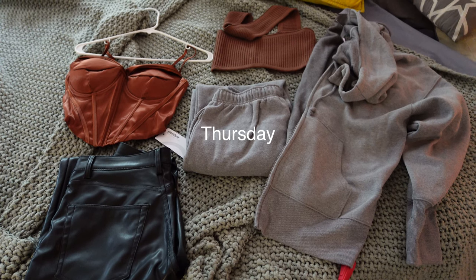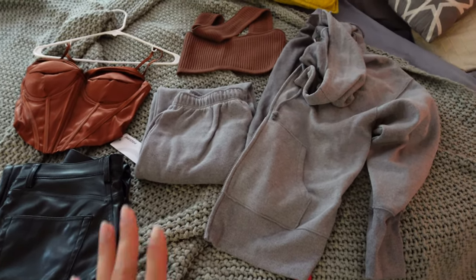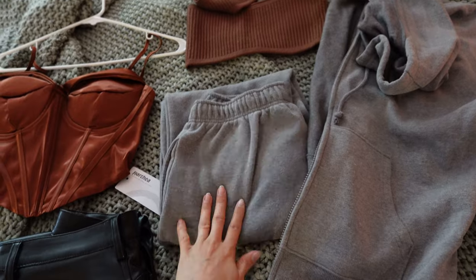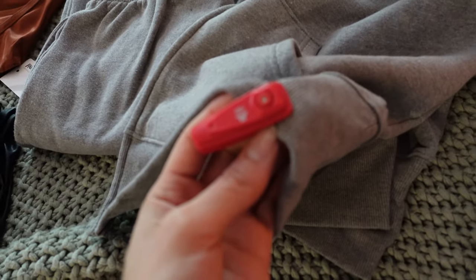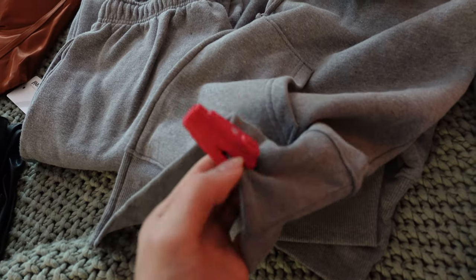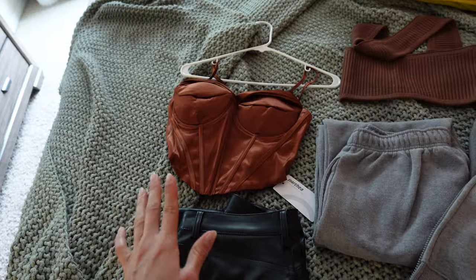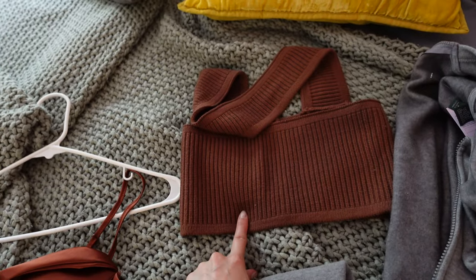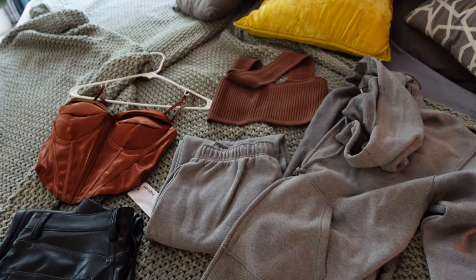It's Thursday. I'm about to film three hairstyles and I always like to switch my outfit up with each hairstyle. I got the brilliant idea to map out my outfits first. My first hairstyle is a lounge hairstyle so I'm going to wear this sweatsuit from Target by Wild Fable. I just saw that I need to go back to Target to have the security tag removed - I always do self checkout and forgot. Then I'm going to do a baby spice hairstyle with this piece I ordered from Amazon, and then a boho hairstyle paired with these pleather pants. I'm also filming a realistic week of curly hair care, so stay tuned.